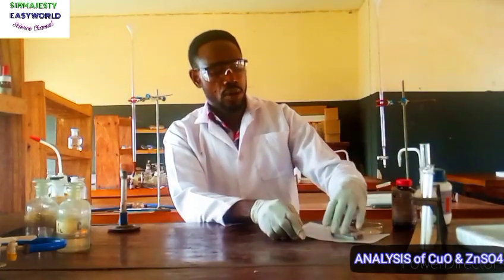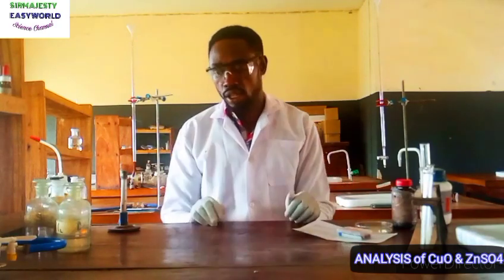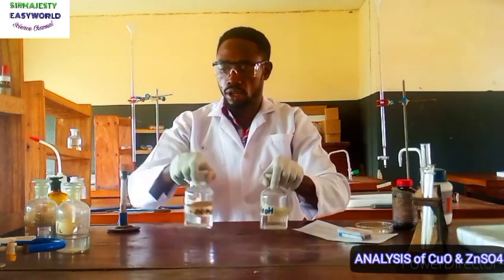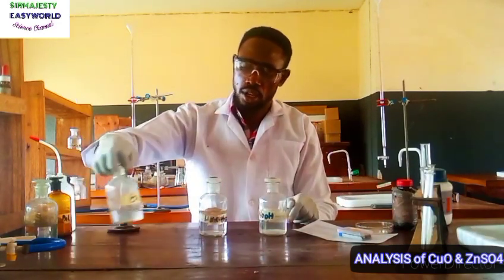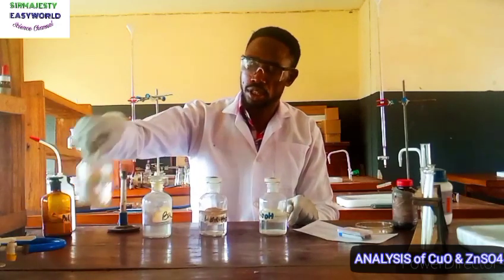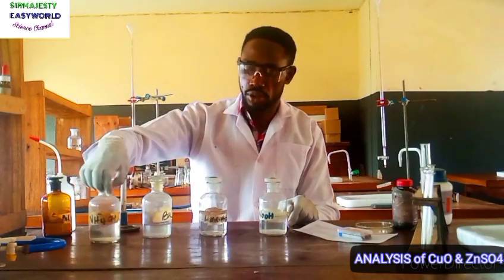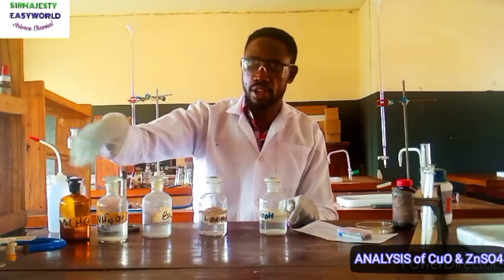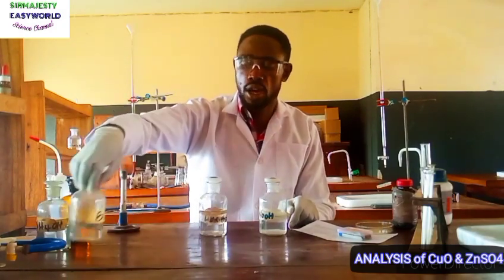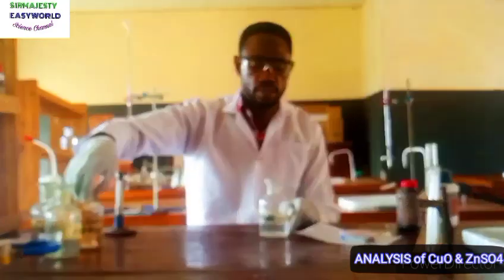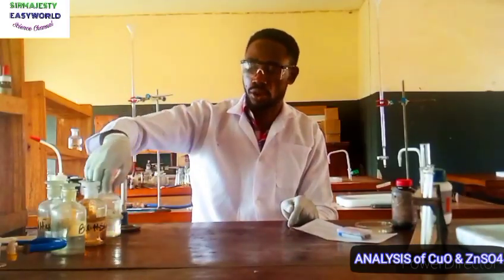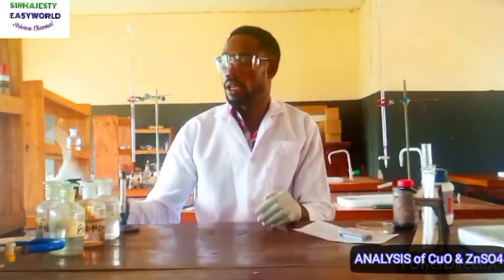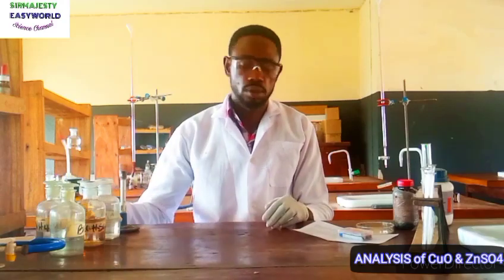What I need in this analysis: I need my aqueous sodium hydroxide, then dilute H2SO4, barium chloride solution, then aqueous ammonia, ammonium hydroxide, then hydrochloric acid is also needed. So these are the reagents that I will be required to have for the analysis of this mixture of two salts. Then other things I might need for heating is my Bunsen burner, and here is the wash bottle.